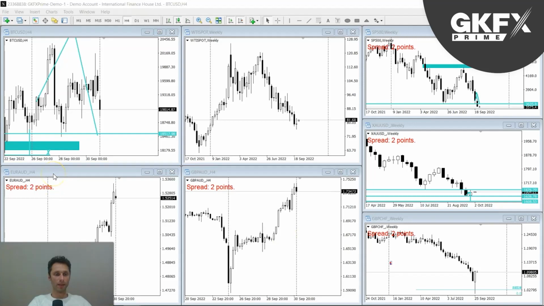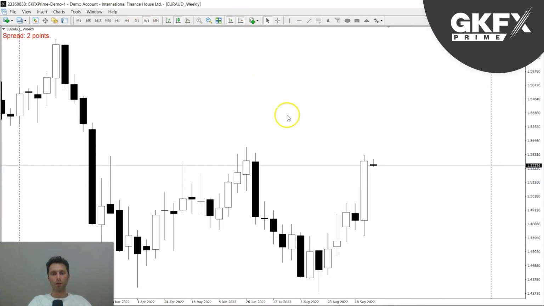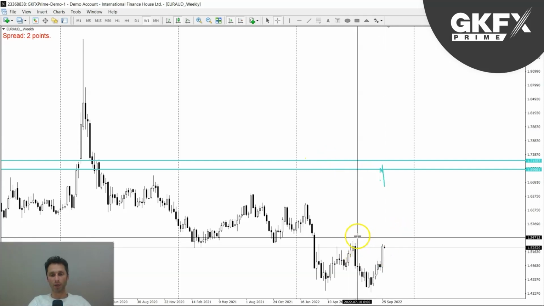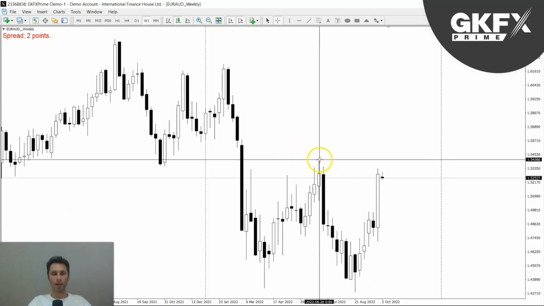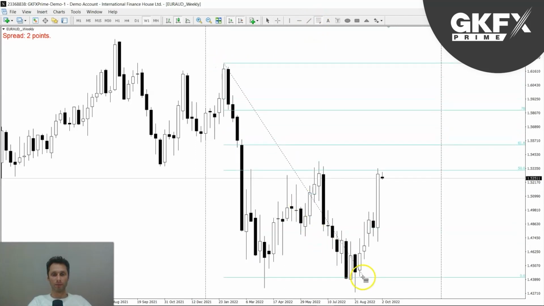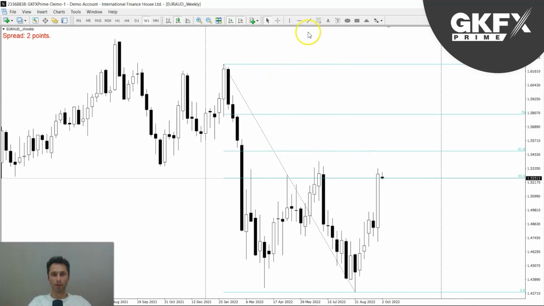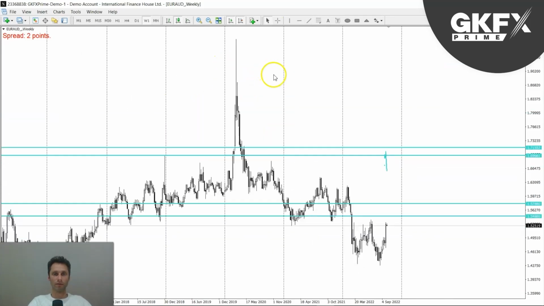So let's begin with the Euro Aussie here. If we look at last week, we have closed very bullish last week, and it looks like the market is now coming up to reach the high over here and possibly a further retracement. If I draw the fib here, we can see that the 61 level is up here. So I'm just going to draw that in, and then I'll also mark the 78 retracement here. I'll take off the fib.